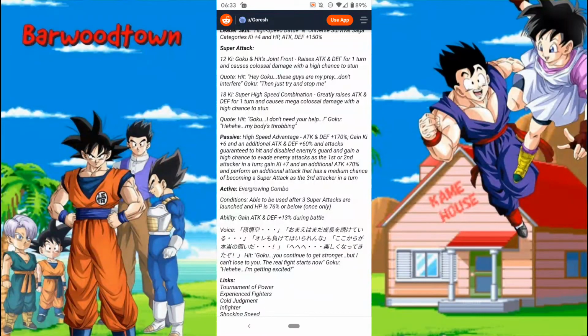So they get ki plus 6. So when they're in the first or second slot, they get extra ki plus 6, extra attack and defense plus 60, guaranteed to hit, so in things like the legendary Goku events where they can dodge in the last couple of stages, nope, it's not going to be a factor anymore. And disables enemy guard. So this unit's an STR unit as well. So another STR unit. So for example, when they're attacking AGL units, rather than doing type disadvantage damage, they'll be doing type neutral damage. And they gain a high chance to evade attacks, so 50% chance to evade.